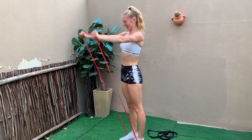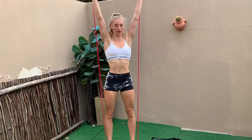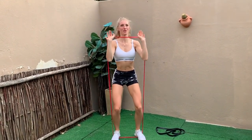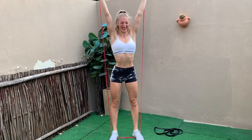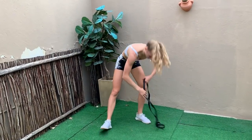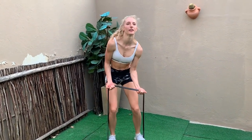Last one. All right, overhead shoulder presses last time. Here we go. Last one. Bicep curls, last exercise of this workout. Here we go. Squeeze those biceps.